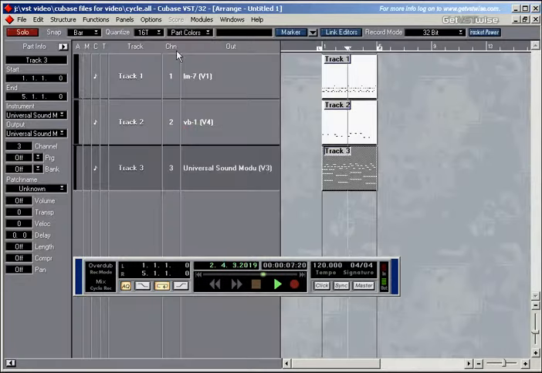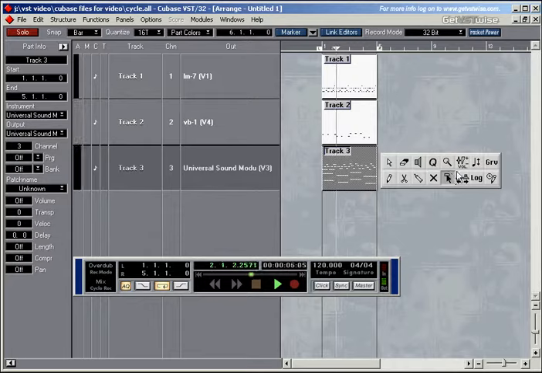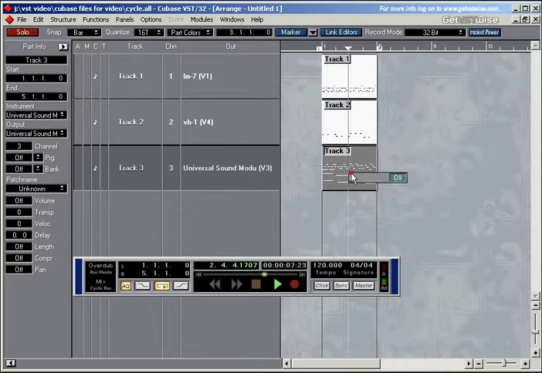That's not too bad. Change the volume of this part. So I get my tools out. Use the volume tool. Bit quieter.